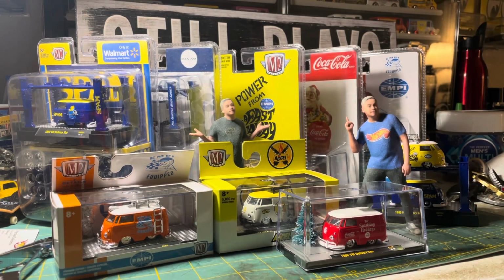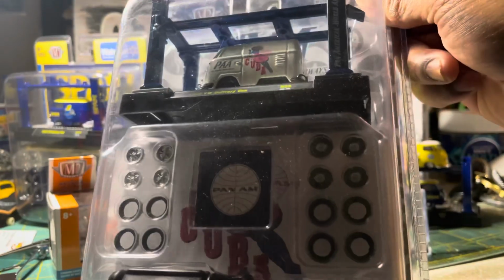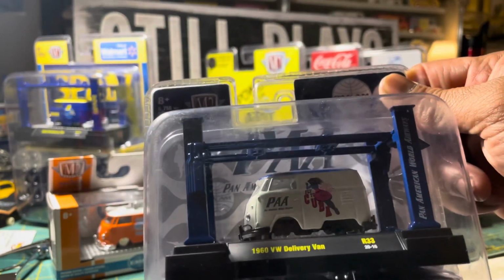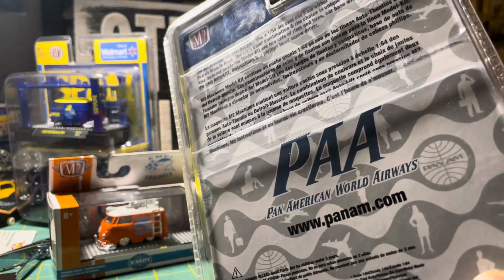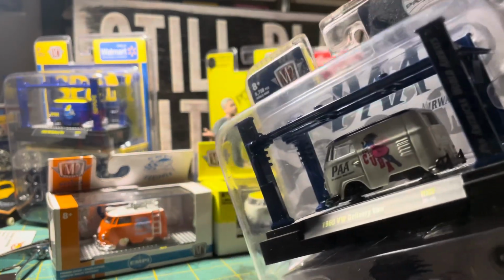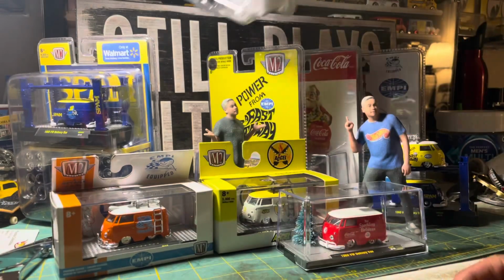Third one, to be very exact. I think it's this. It's another model kit. Comes with steelies with center caps or a 5 spokes option from PAA, Pan American World Airways. But did Pan Am really have a shorty bus? But it's okay. From an artistic perspective, I think it's perfect. I don't have extras of these, so I'll unbox it to show you guys. All right, let's get on to the next one.